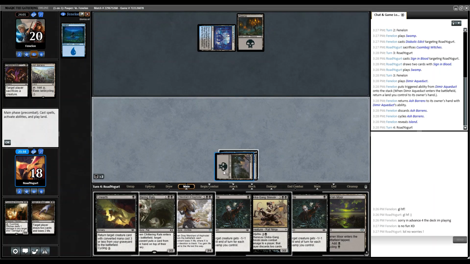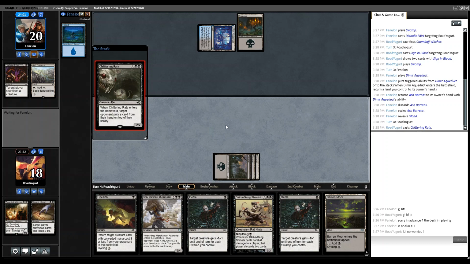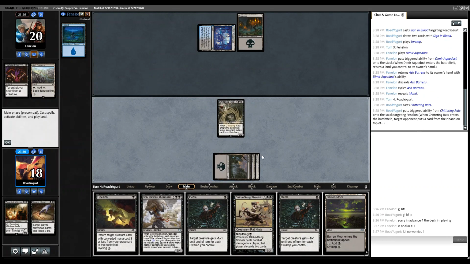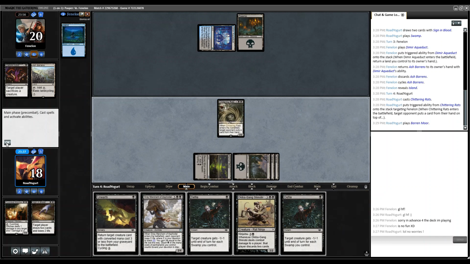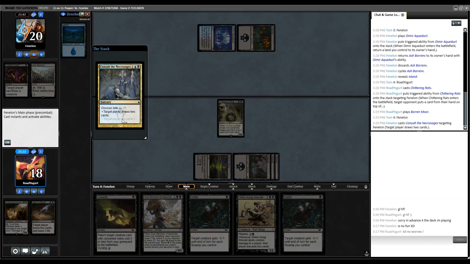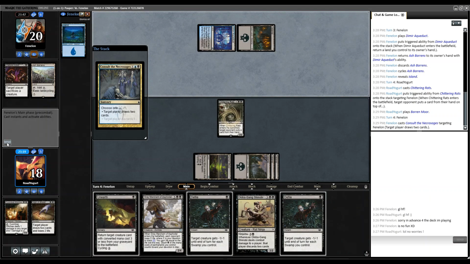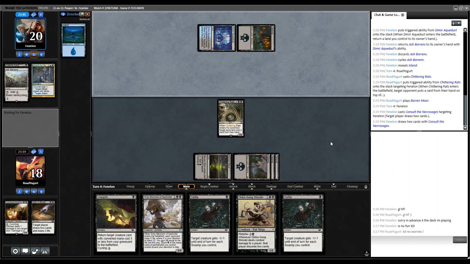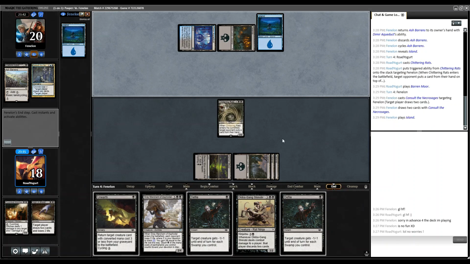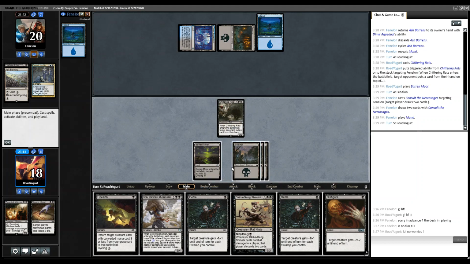So we're gonna Chittering Rats. Make them put one back. And we're gonna just play out our bear. Consult the Necrosages. Target player draws 2 cards, targeting themselves. Okay. That's good. They play Island. We're gonna Disfigure. That's okay. So we're gonna go to combat.